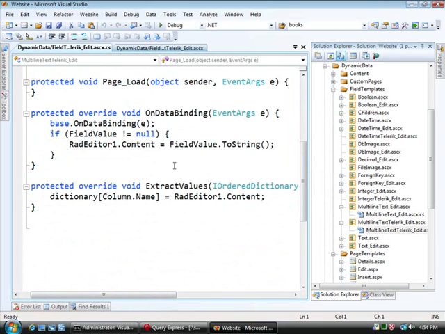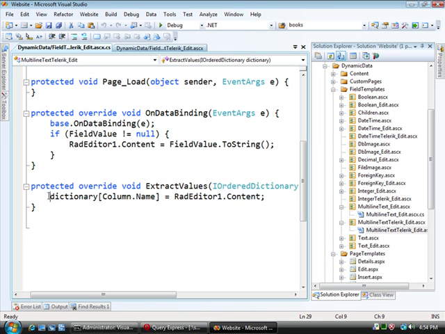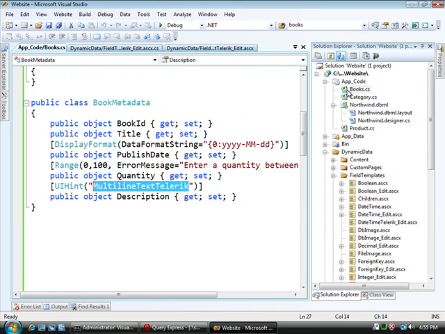And then in our code behind, we pull out the field value of our user control and we put it into our RAD editor control. This is where we line those two things up. And then when it comes time to pull the values out, to put them back in the database, doing an update or a new, then we put them into this dictionary in the appropriate column's name, pulling them out of the RAD editor. This is really significant that there's nothing in the multi-line text Telerik control here that says anything about books. We've made a totally generic control that can be used now anywhere within this application just by adding a UI hint on some metadata.